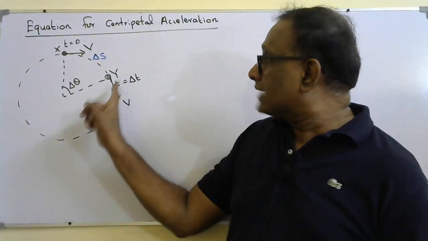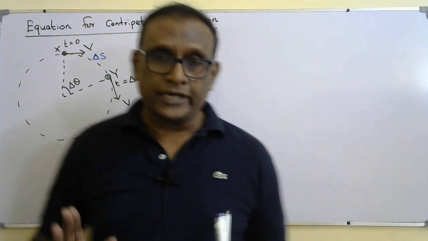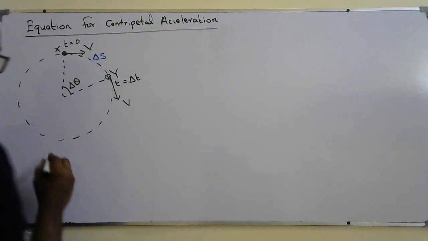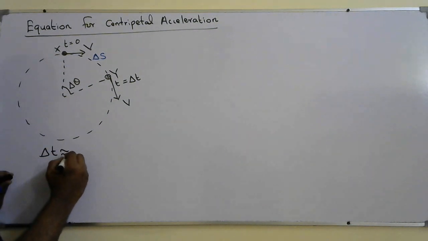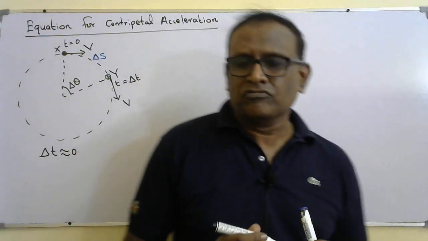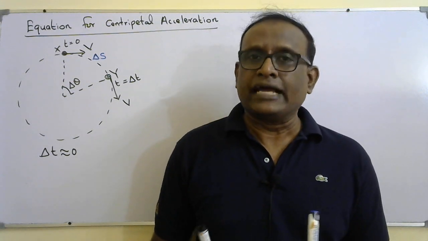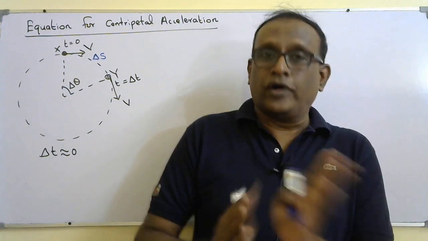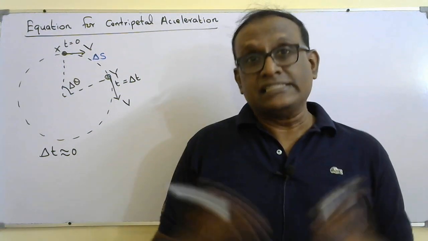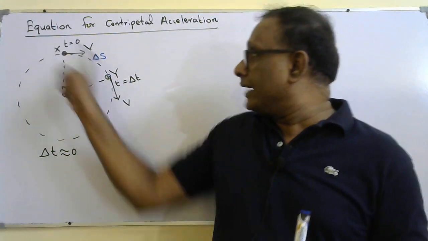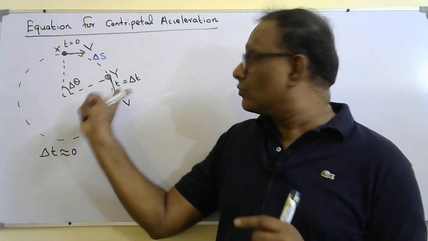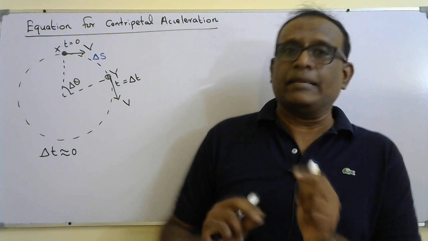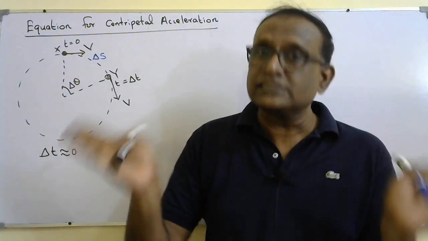The reason is that x and y are very close points. That means the time taken to move from x to y, that is delta t, is almost equal to 0, but not equal to 0, a very small time. So x and y are much closer points, almost overlapping points. There is no significant change in the speed, though it might have different speeds at different points. Again I am telling you, they are very close points, almost the same points, but I showed it like an enlarged diagram.